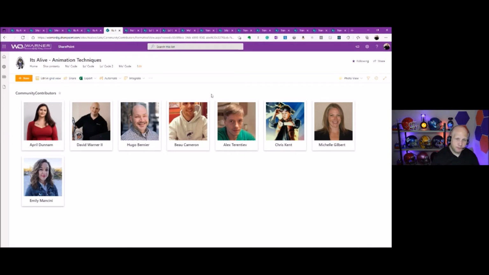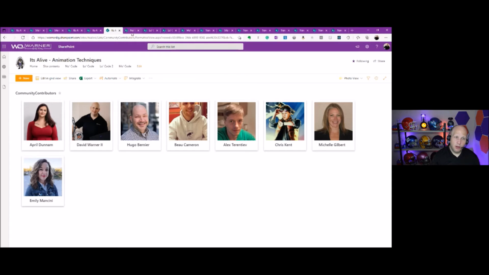And this is great, but out of the box with list formatting, we have to rely on inline CSS to be able to accomplish anything. And in the small example that Hugo showed you, things like animations and dynamic effects based on the user's interaction require what are called pseudo attributes, and so you need to be able to have additional CSS. So in and of itself, this is a great start, but it's still pretty flat. There's not a lot we can do within the list to make it completely interactive.